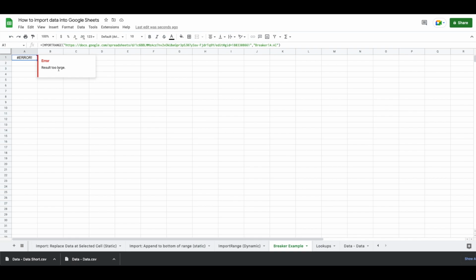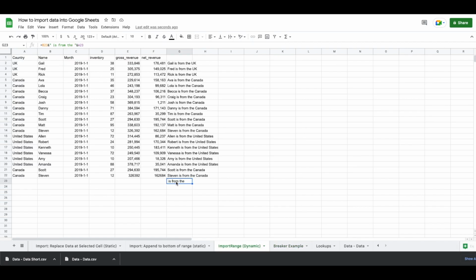Additionally, if you push import range too hard, it will slow down. So those dynamic updates that you saw when we were in this import range tab will start to lag, and in some cases they will freeze, which means that updates will happen to the source material that will not feed into the workbook that is leveraging the import range.